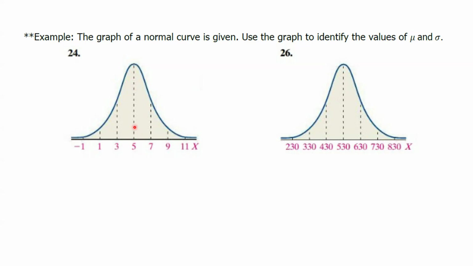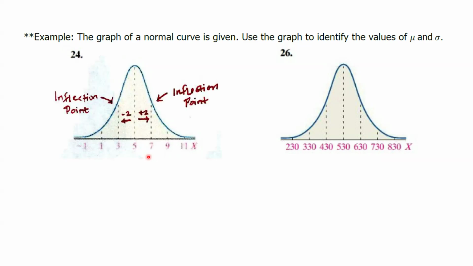Okay. Now we have values to the right and to the left of 5, and we know that we would be increasing and decreasing by the standard deviation. So in order to find the standard deviation, we're going to need to determine the difference or the distance between each number. And that's going to be the value 2. So we're increasing by 2 to the right, and we're decreasing by 2 to the left, making our standard deviation sigma 2. So mu is 5 and sigma is 2.